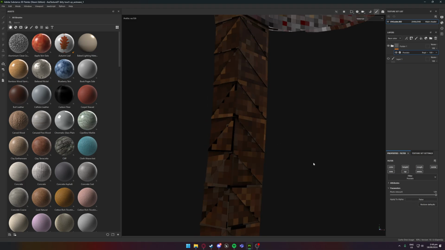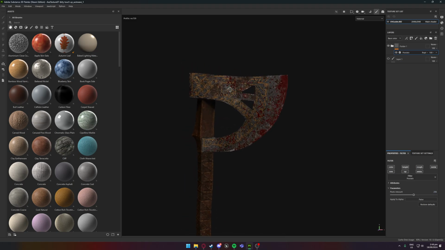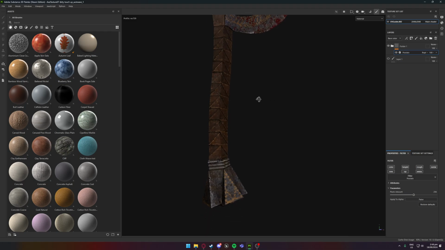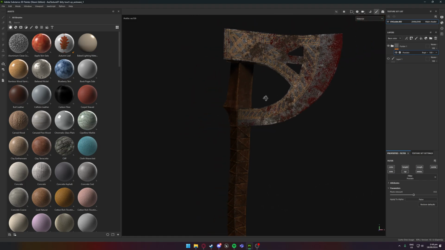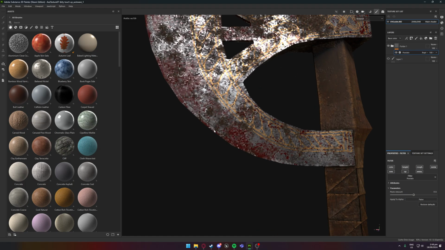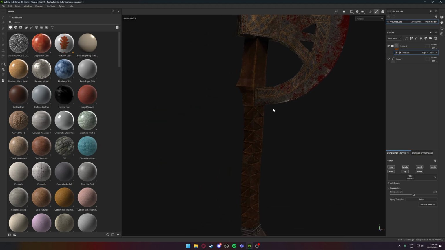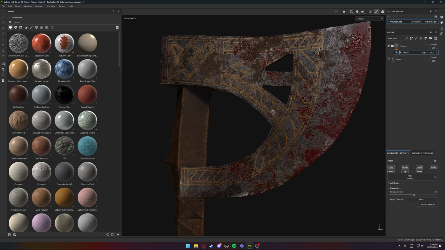Just increasing it generally gives you a better result. As you can see, we're getting a pretty good result there. So that's 128, 256. I think you're getting a pretty cool result here. And what looks really, really good to me is 512. I think that's a really cool mix between being able to see the details that I've added, as well as it still having that cool pixel look.